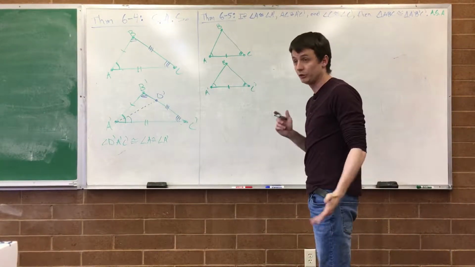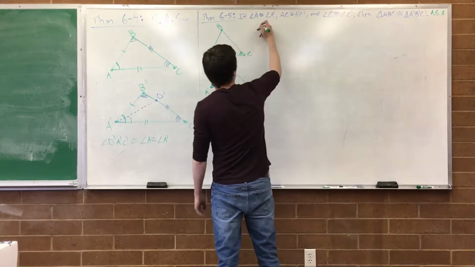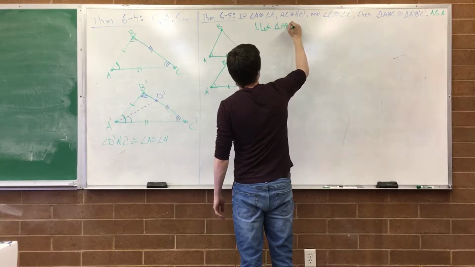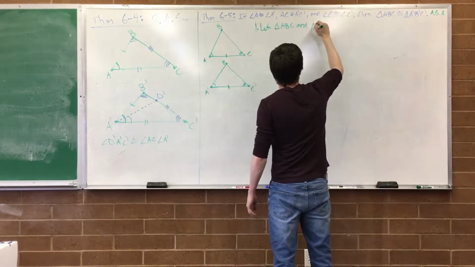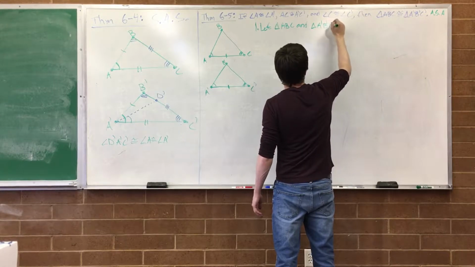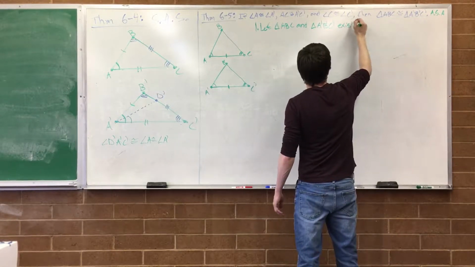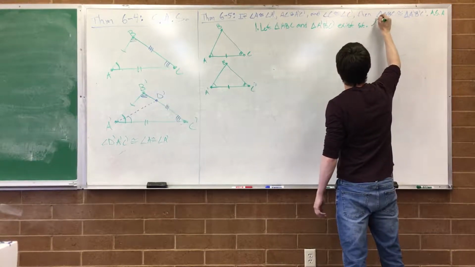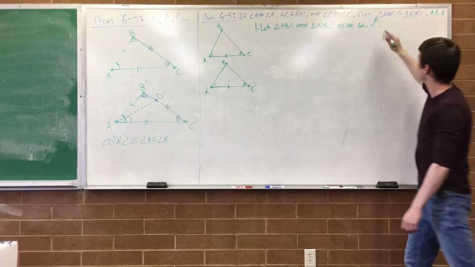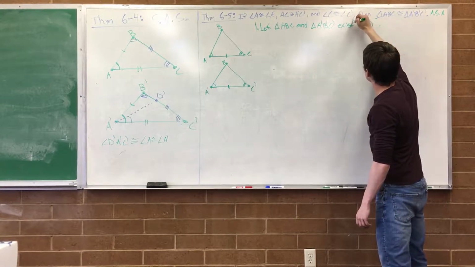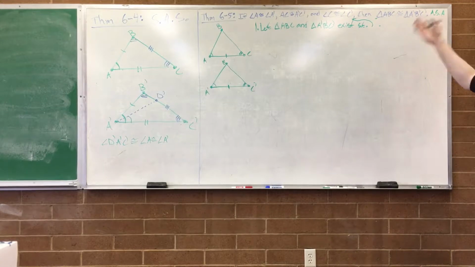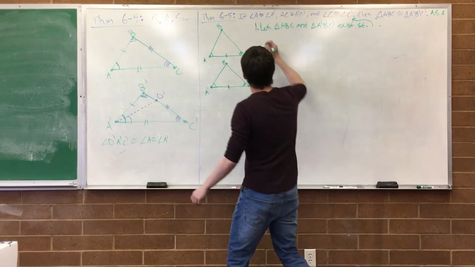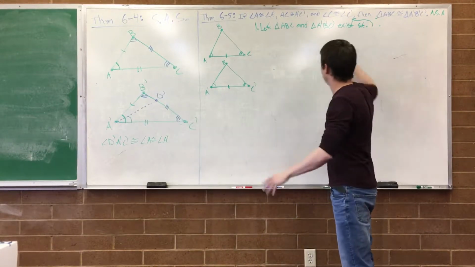Now, we're going to use similar thinking. Let triangle ABC and triangle A prime B prime C prime exist such that all the things before the "then" hold. I won't bother writing it out. Such that angle A is congruent to angle A prime, AC is congruent to A prime C prime, and so on, like my picture gives. So, big idea first, then we'll go back and fill in.